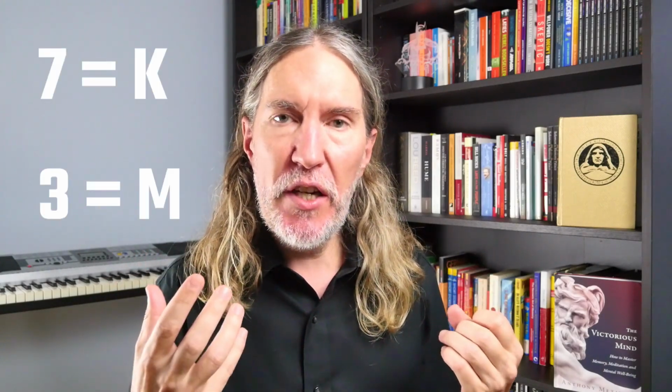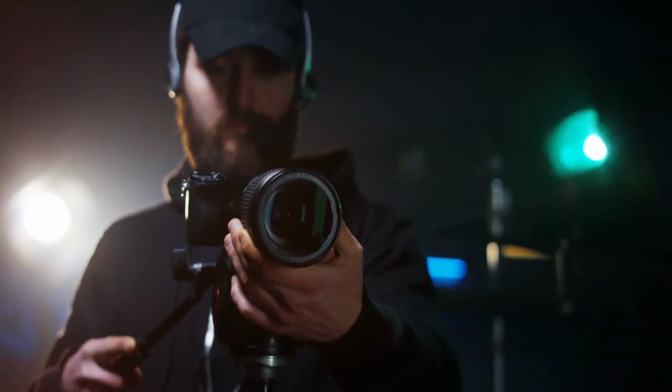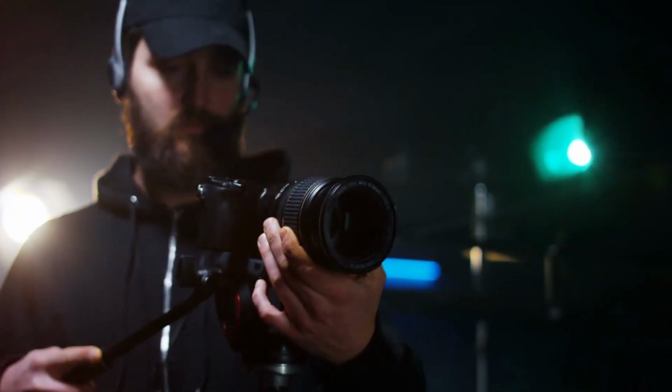Now, get into numbers. 73, well, that's different than a word. It's hard to memorize all these digits. Well, why? It's because you're thinking of them in a particular way. But what if you change 7 to a K, and you change 3 to an M, and then you have your friend Cam with a camera? Now, it's very, very concrete.